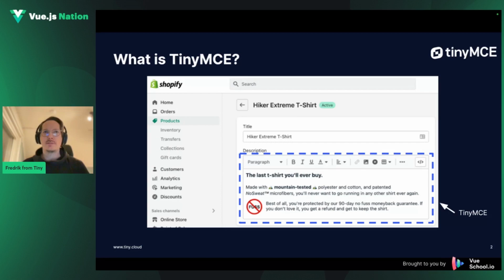TinyMCE was the default editor in WordPress for many years. And as you can see here, every Shopify shop owner typed their product descriptions into a TinyMCE editor. It's used by individuals in their passion projects to Fortune 500 companies in their business critical processes. It's open source and with premium features, and I'll talk about some of them later.